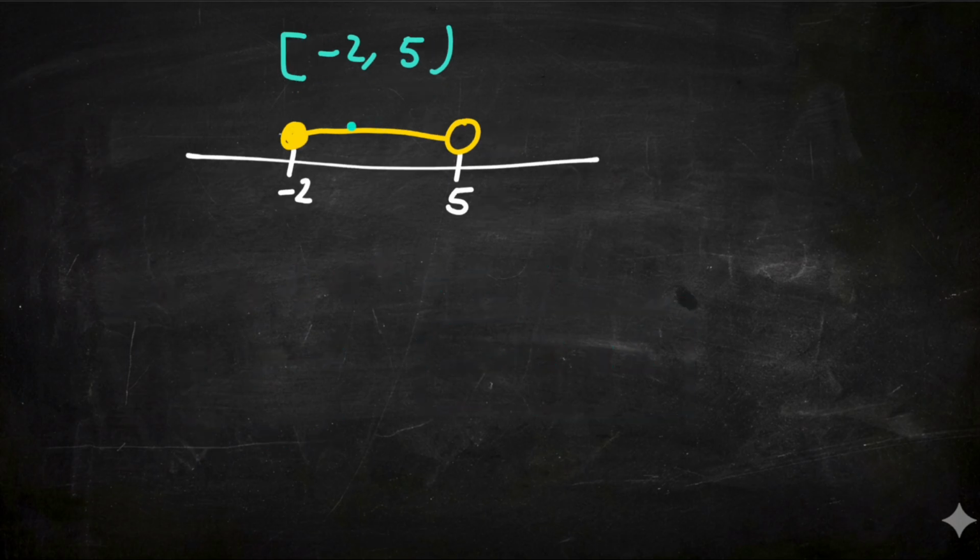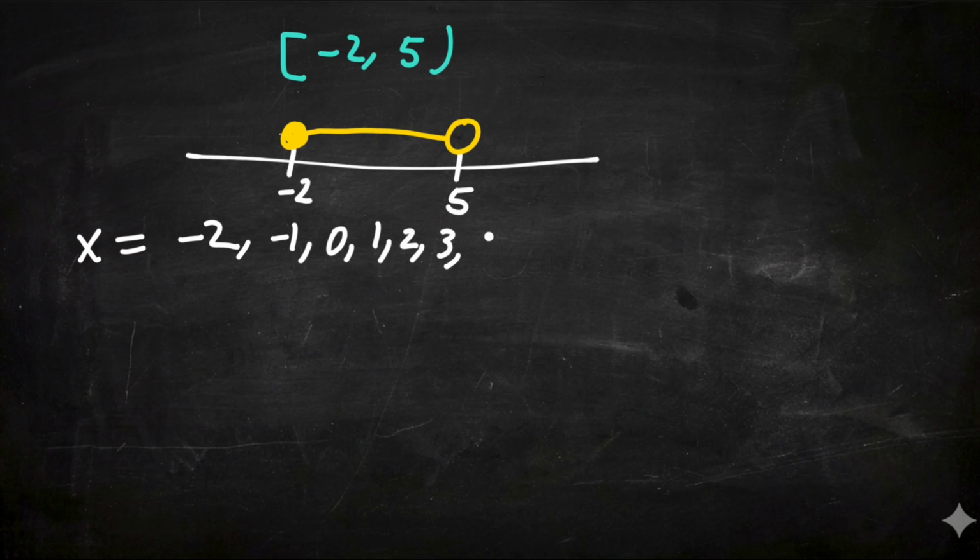Let's look at the second example that we looked at earlier. How would we convert this interval notation to inequality? So again, what are some possible values that x can have? Now -2 is included, so x could be -2, could be -1, could be 0, could be 1, could be 2, could be 3, could be 4. But x cannot equal 5. How would I put this in inequality?